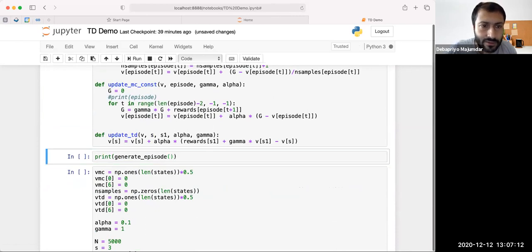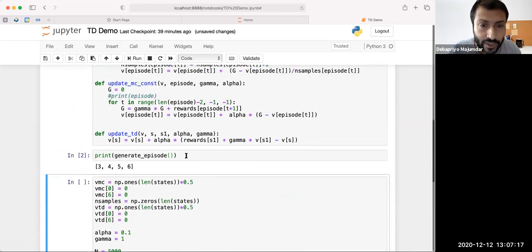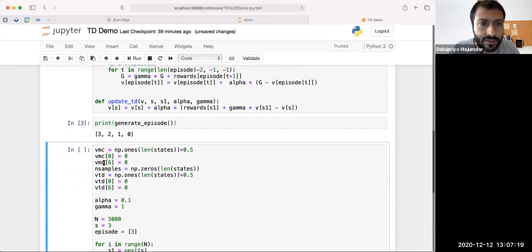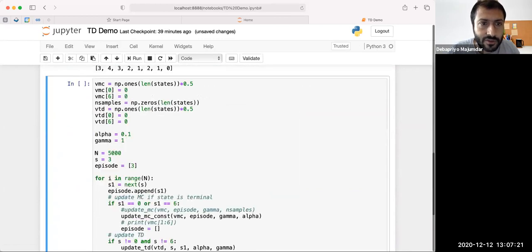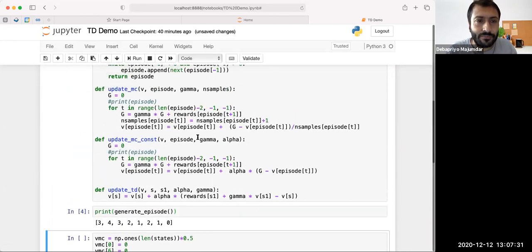I need to run this. Suppose 3, 4, 5, 6 could be one episode, or 3, 2, 1, 0 could be another episode. Those are the shortest ones, which look like an optimal policy, but this also could be 3, 4, 3, 2, 1, 2, 1. So these are basically episodes.